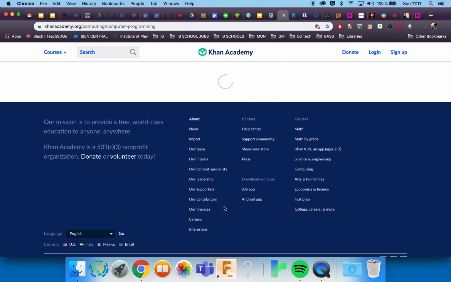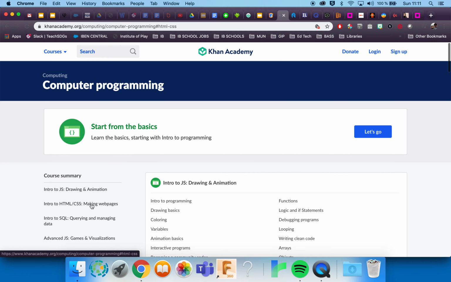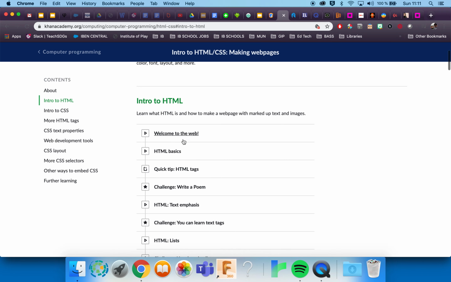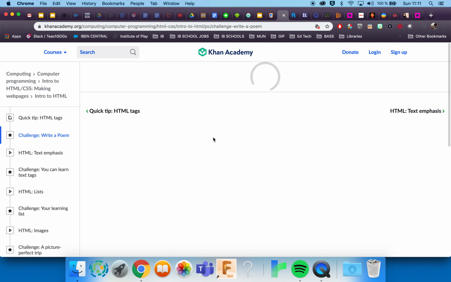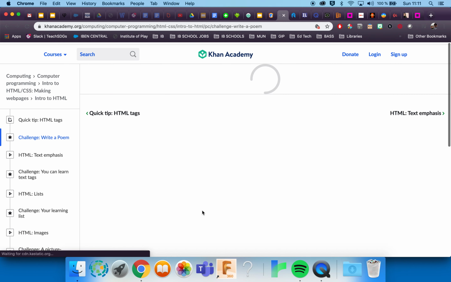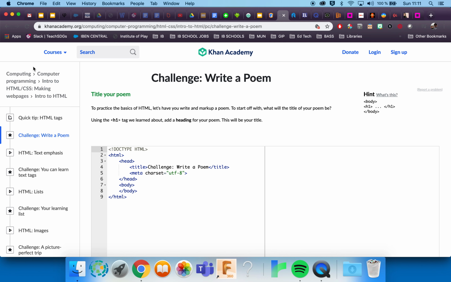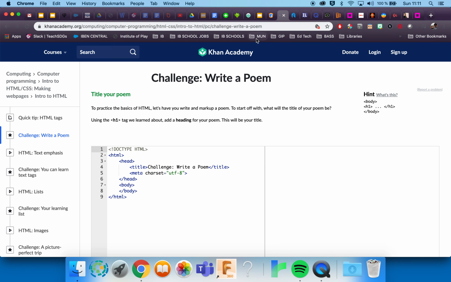I've done the computer programming course with my students, and what's nice about it is as they go through, it doesn't just have videos that they follow along, but it has challenges where they have to actually code, and then they can share it with me so that I can see what they've done. As a teacher, I earn badges and stuff for how many things we check, and so it's very interactive.